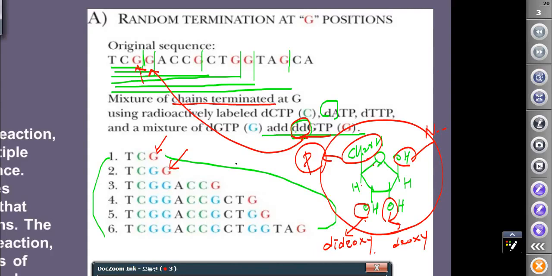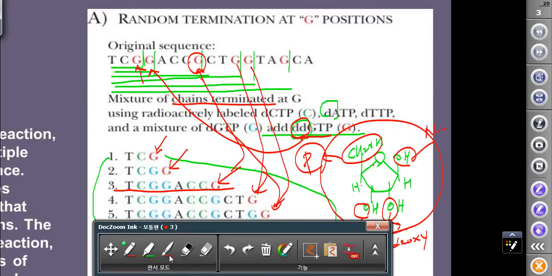Remember that. This short DNA fragment is the result of this dideoxy GTP incorporated into this site. The same goes on and on like that. This one goes on and this one goes here.